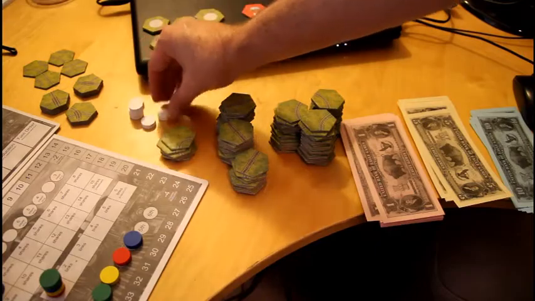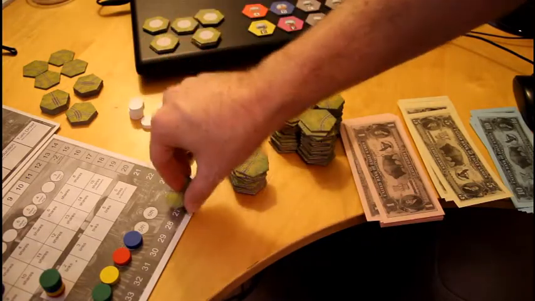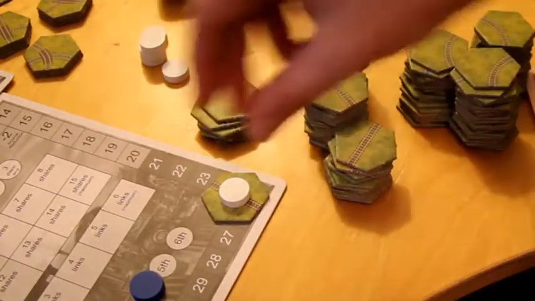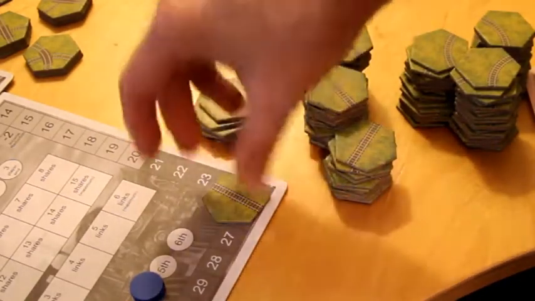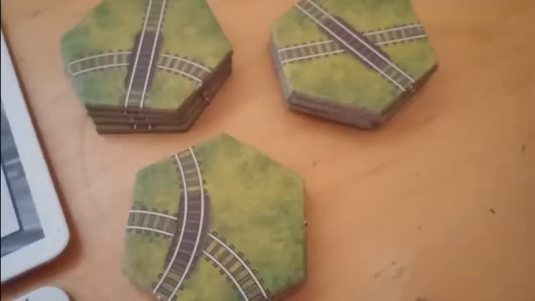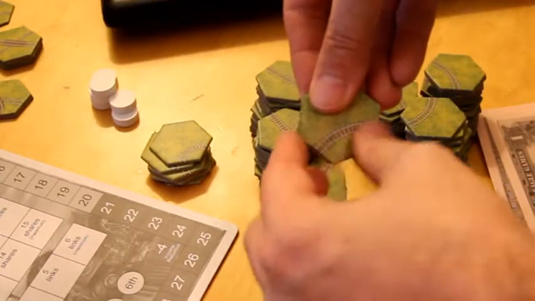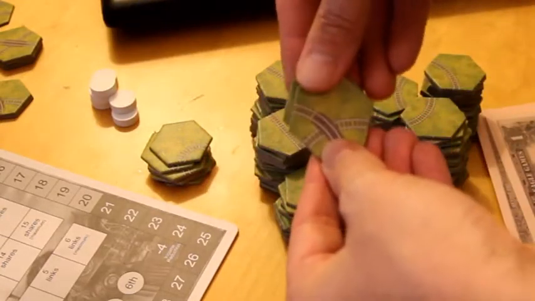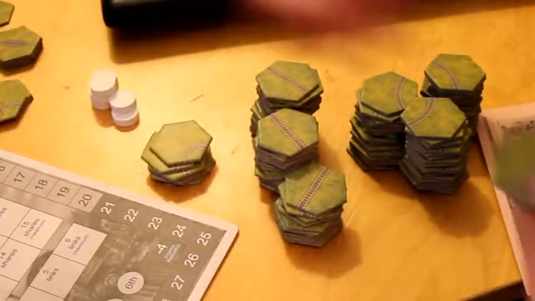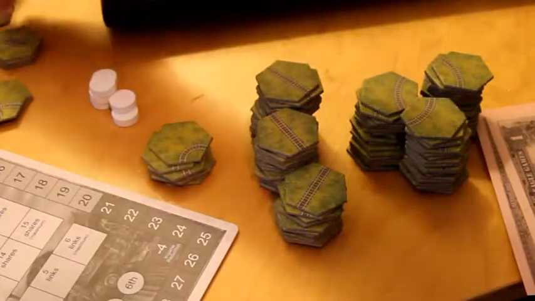These little markers represent cities. In case you build a track over one of the white city spots on the board, you'll put a little city token on there to remind everybody that that is city track. You have crossover track, so somebody builds a curve, and you want to go this way, you can build this on top of it so that your train can go that way. And they have other different ones.